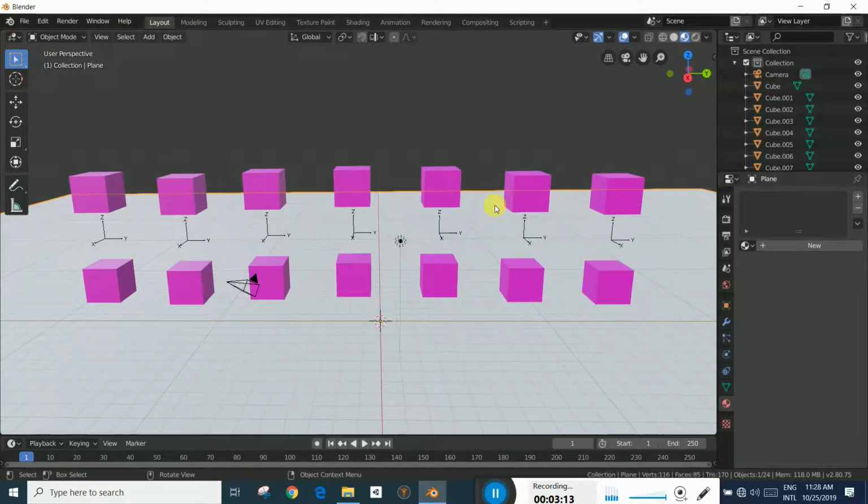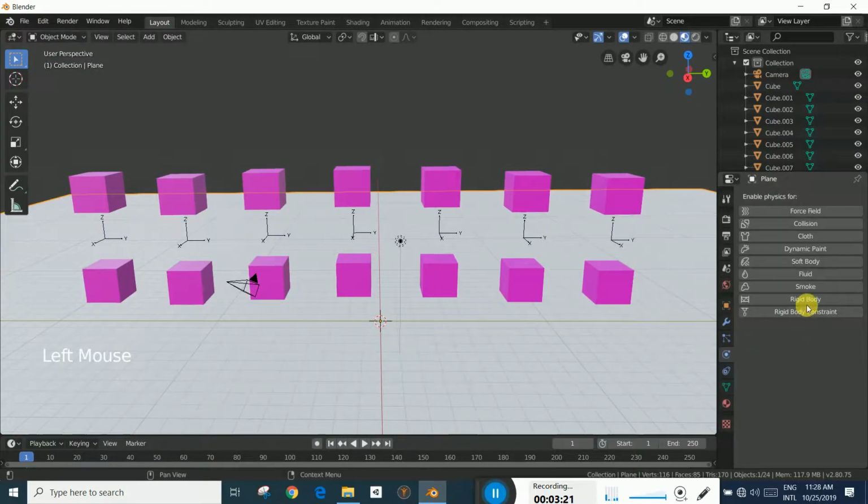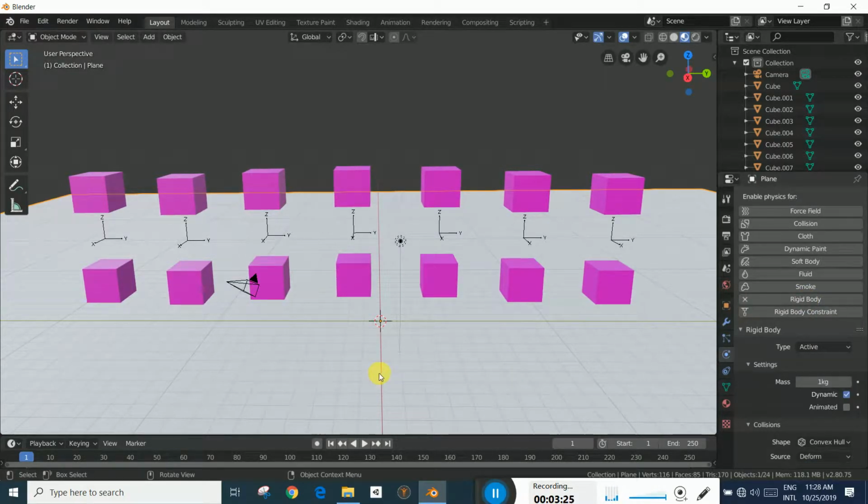rigid body, we will work only on rigid body. So go to this physics tab, click on rigid body. So this is for this plane. From here we can change it to passive.